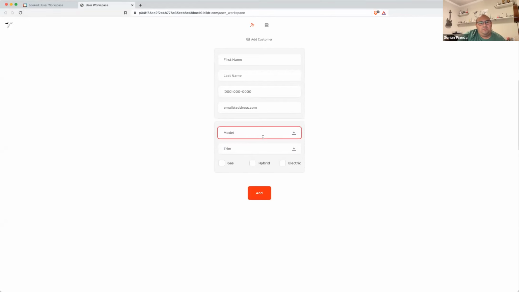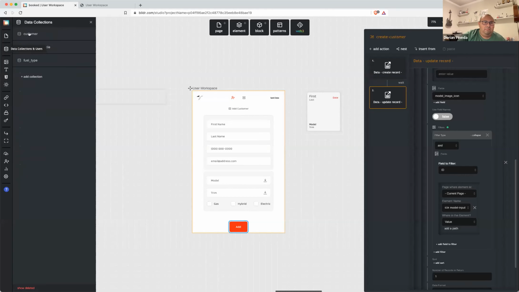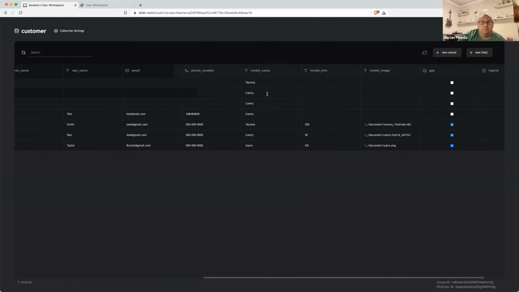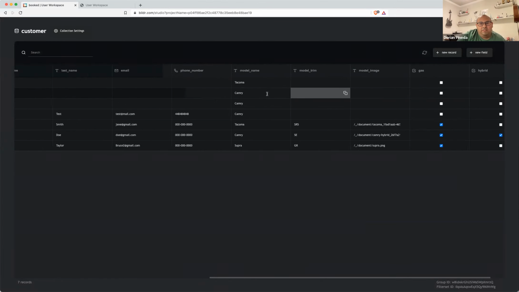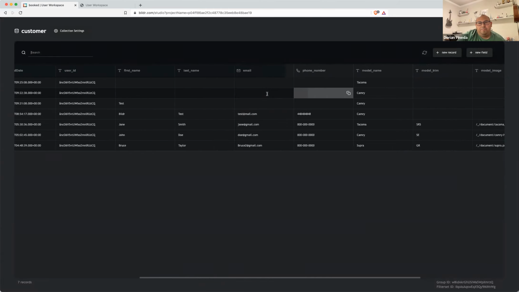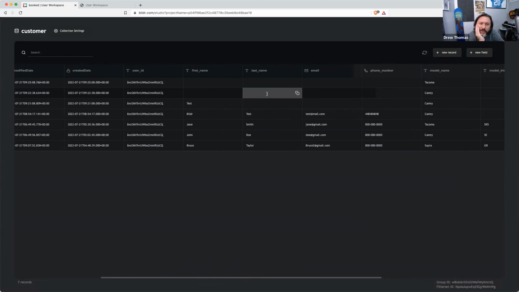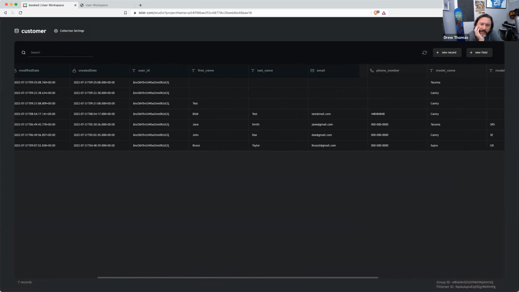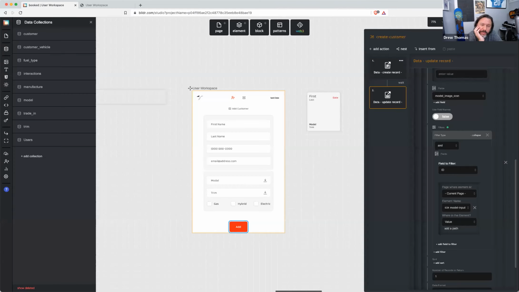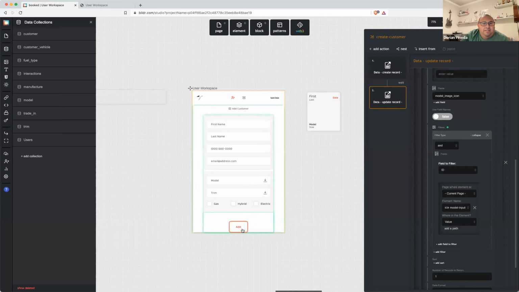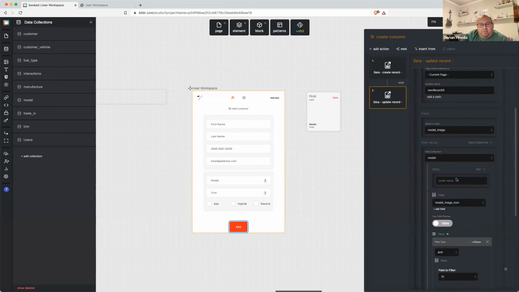Try it again. No, still nothing. I mean, do you think it's because it's not cached, like it's coming in bound with no image field because it's just bound to the select, and then Bildr's trying to pull it from the cache? Oh, it could be. That's a good point. Can you go back to the select? Click on the model select on the actual form there in the canvas.